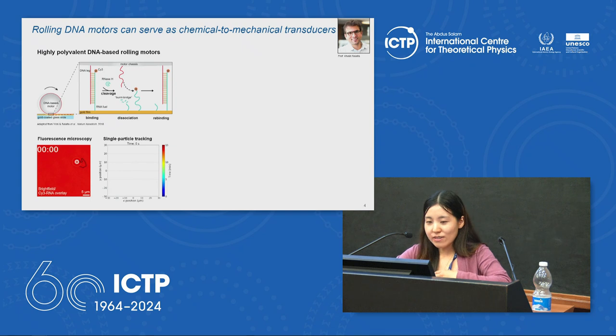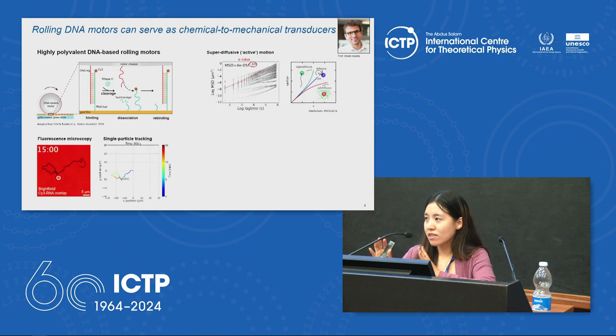Here, as a matter of fact, you see the model co-localize with a depletion track, and then our single particle algorithm can recreate their trajectory with very high precision. And we also know that our models can generate active motion, because when we calculate the diffusional coefficient alpha value that comes from the power law dependence of mean square displacement against lag time, we obtain alpha values that are above one. So this falls in the regime of super diffusing motion. If the alpha value was equal to one, then we would have random Brownian diffusion, and below one would be sub-diffusing motion, which is not our case.